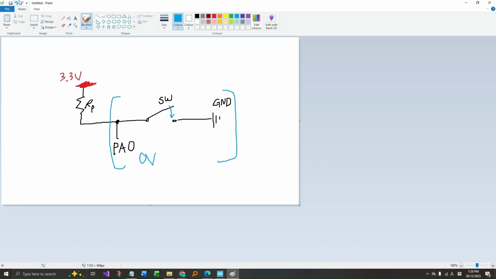On the other hand, if we release the switch like this, then PA0 is connected to the 3.3 volts with the pull-up resistor over here, so it should be a high state. That's all about the pull-up mode. So we're going to use the pull-up mode for the switch configuration.